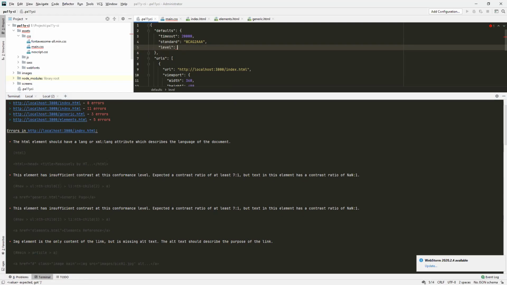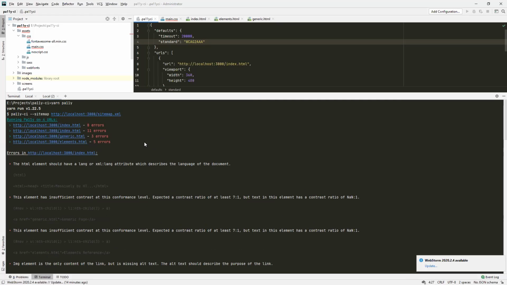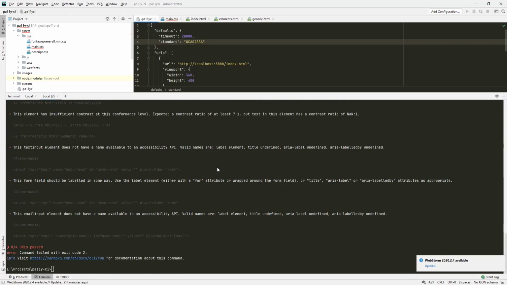If we set the level on notice and we use the AAA standard, it won't do anything. So it's one of the gotchas. Right, let's jump in and fix those.